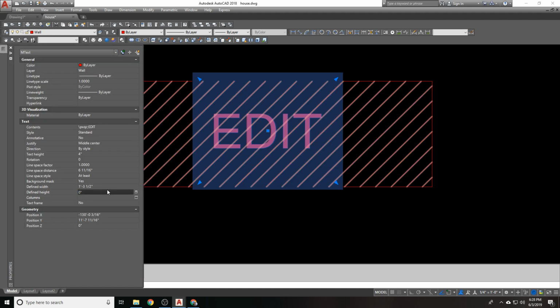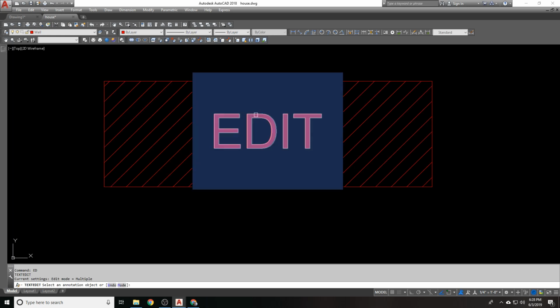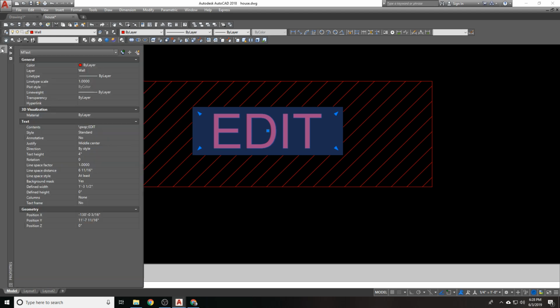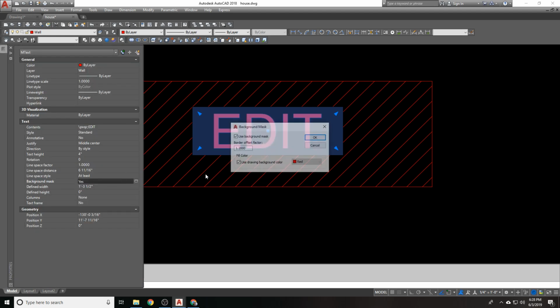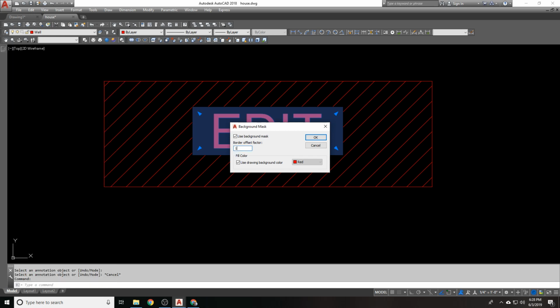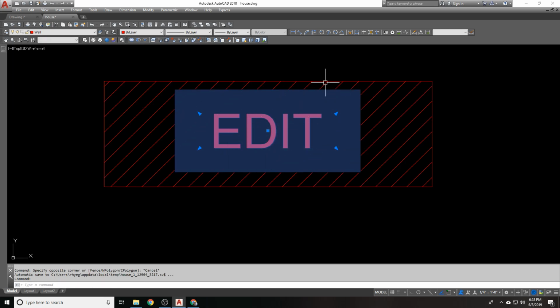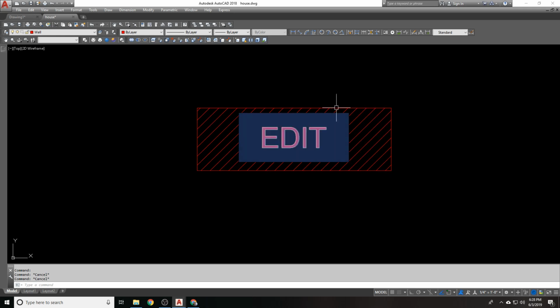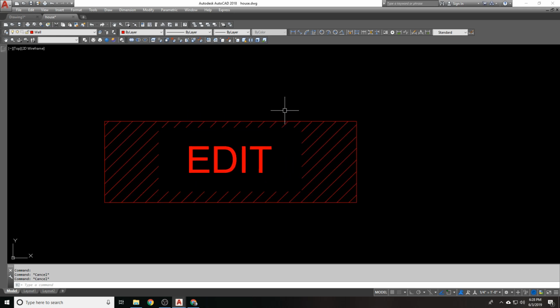As far as defined height, I'll just say 0 and edit the text. And if I really want to adjust this around here, what I'll do is change the background mask to something bigger, like maybe 1.7. It's a little easier that way and more uniform. So, all right, there's your background mask. All right, I'm taking up enough of your time. This is getting to be a long video. I didn't want it to be this long, but I kind of got off on a tangent, so my fault.